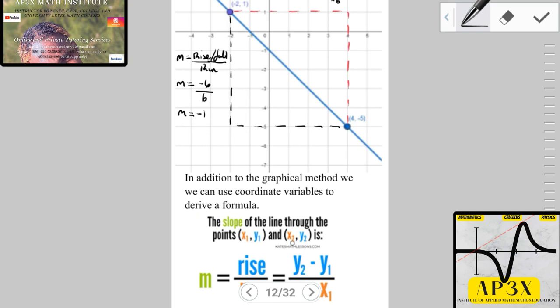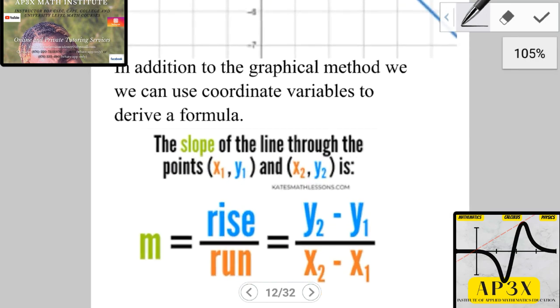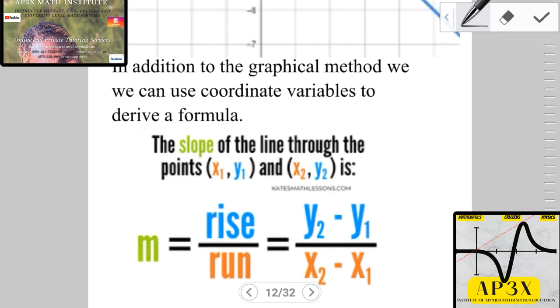All right, so here we have derived a formula. Now, typically when you get a line to be drawn, you're going to be provided with two pairs of points. All right, and so the pair of points is going to be in the form x1, y1. See, I've labeled it here in two different colors. Once you get a line to draw, you're going to be provided with a point, and we're going to call the first point, or the starting point, so to speak, the x1 and y1 values.